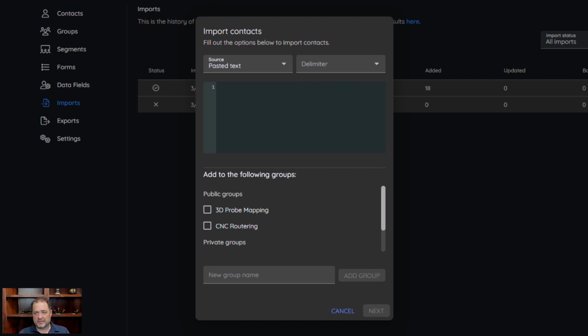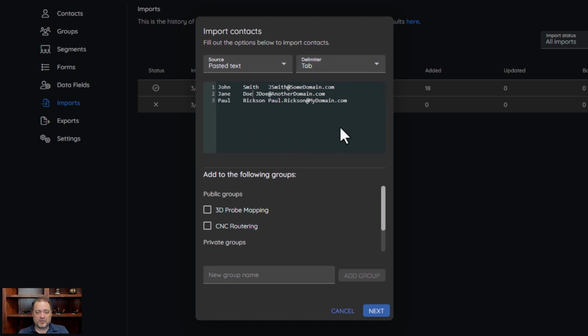So I'm going to do one as tab separated, just so you can see what it looks like. I'm going to select tab, and in here I'm going to paste this text. Now this text, there is a tab between there. So all these have a tab. This one looks a little weird because the spacing's not quite right. Not everything is aligned, but there is a tab between each field. That's what it means to be delimited. It just has that standard character between each of your columns. So I'm going to leave this like this, and we'll see how it works when I click next.